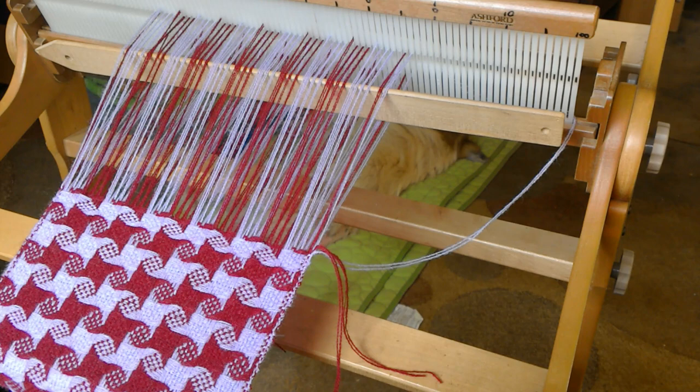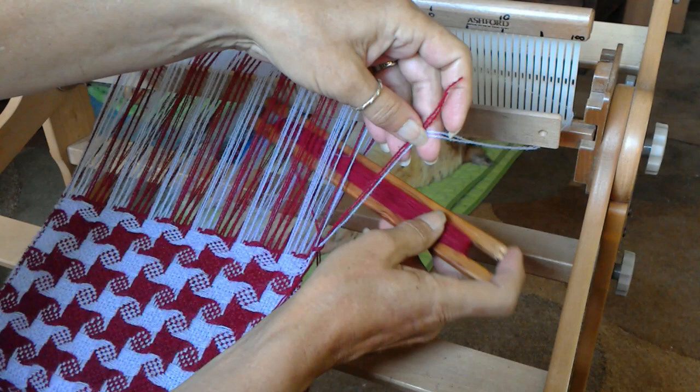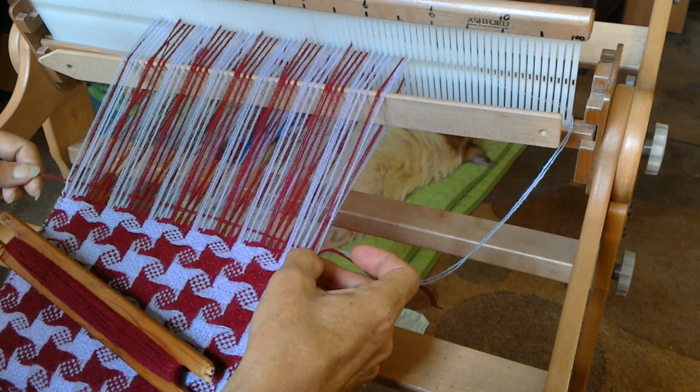All right, back to normal. My goodness. We're going to make sure we're carrying our alternating color up the side, and I also have the tail from when I started this color change. So I had to rewrap my shuttle, and we're going to beat.